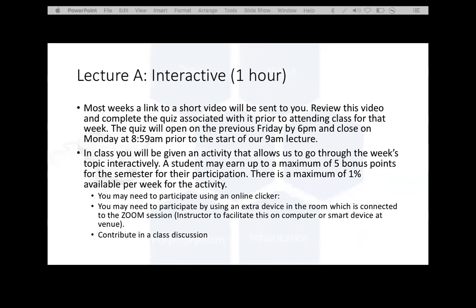All right, so you're going to end up with 10 interactive activities. Some will be quizzes, and some will be where you make a contribution to a forum. But they'll primarily be 10 MCQ questions. And they're not hard. Students usually get between 80 and 100% for them. The quiz will open by the Friday evening and it will close right before our Monday lecture. So you have it for the weekend.